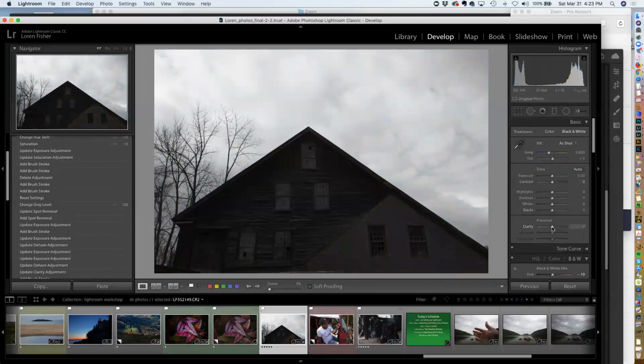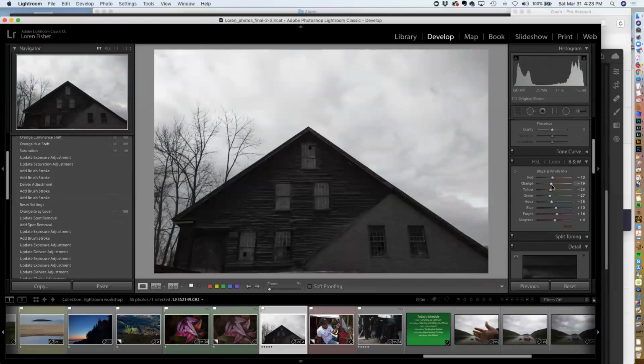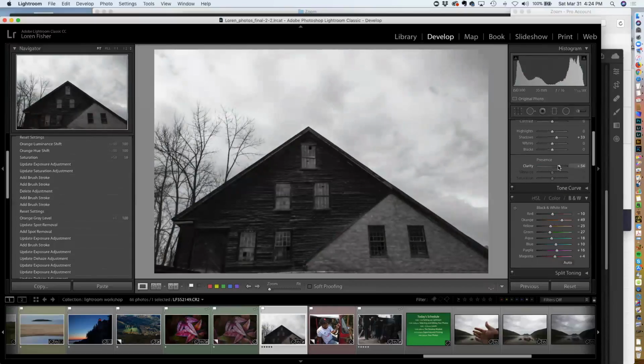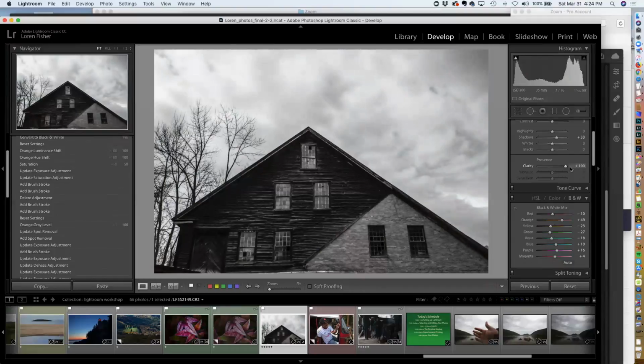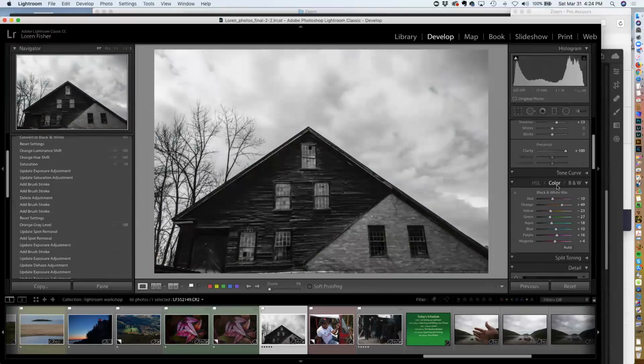And now it's looking even worse. Like, oh boy! But if I open up the shadows, and if I come down here in the colors and work on that orange, because I know that brick is kind of orange, and then get my clarity. Some people think that if you have to go to 100 all the way on it, it's too much. A lot of the sliders you can do that. A lot of the things you can go all the way, and it's not a horrible thing. So don't be afraid to try cranking it all the way. If you don't like it, then back it off.